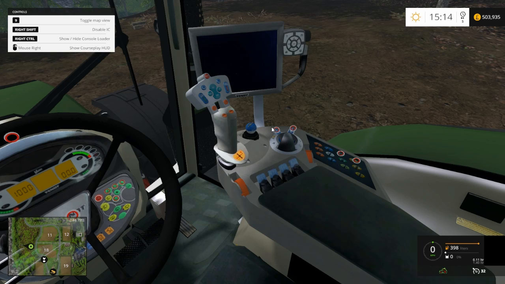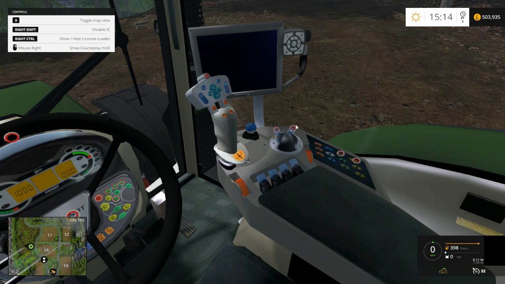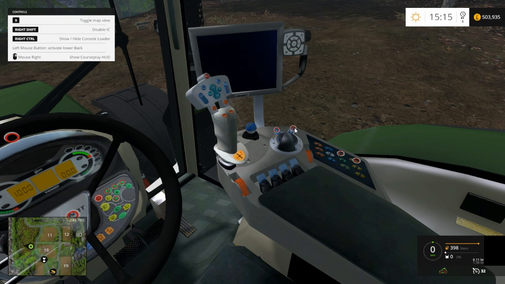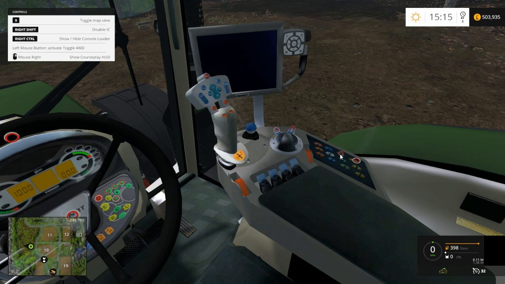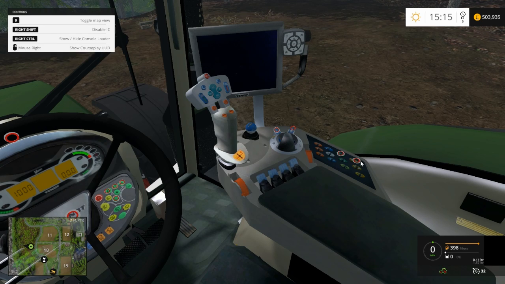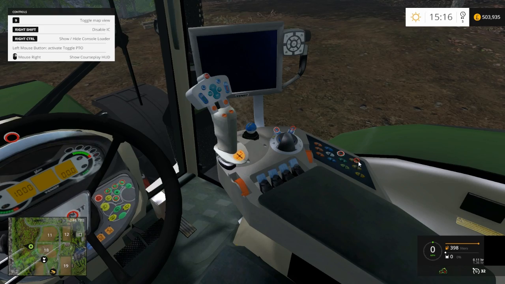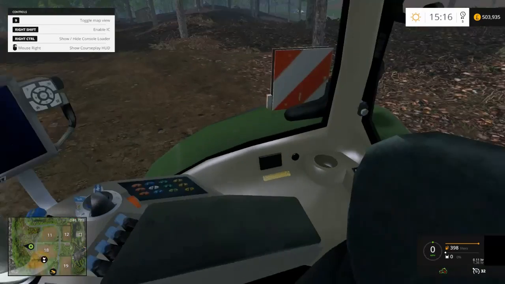And over here we have got the front and rear linkage controls. That one there does the front linkage and that one does the rear linkage, and I'll show you that in a minute or two. This one here will toggle four-wheel drive, so you can swap it between two and four-wheel drive. It's very useful if you're in a sticky situation. And this one will put the PTO on, so both very useful.